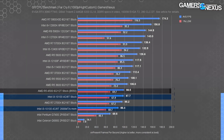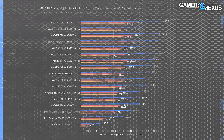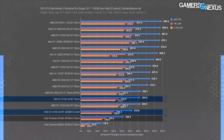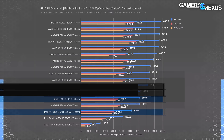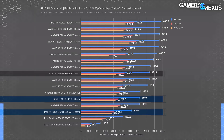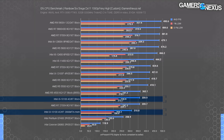As for the R5 4500, at this point it should just be ignored — it's $30 more expensive than the 12100F and not even close in performance or value. In Rainbow Six Siege, the 2666 10100 ran at 311 FPS average, allowing the 3200 option a 16% lead. The 10100 is a better choice than the Pentium G7400 for the cheapest possible gaming CPU. The 12100F ran at 421 FPS average, leading the 10100s by 35% and 17%. The 10100 CPUs are more than capable and better value than other sub-$100 CPUs tested.